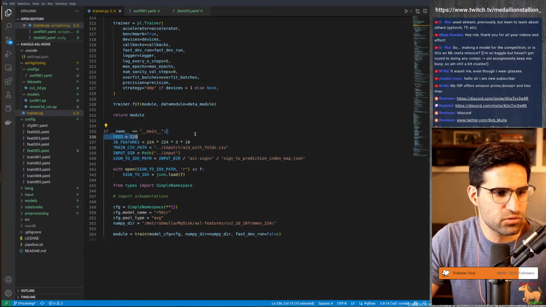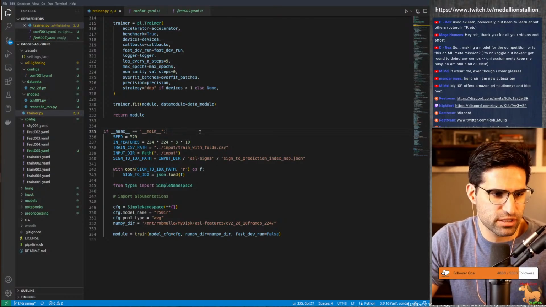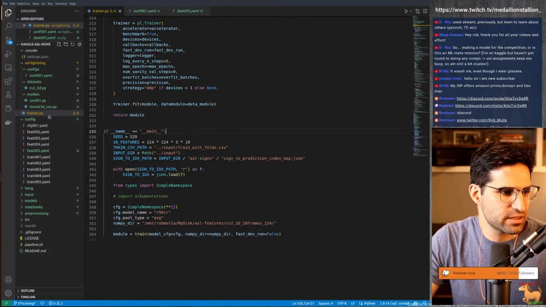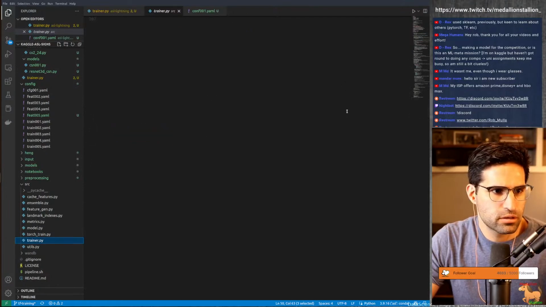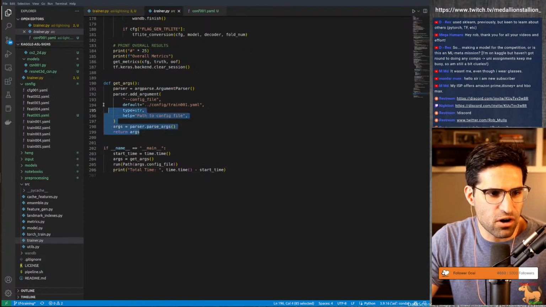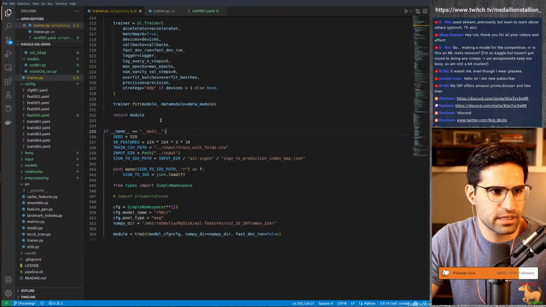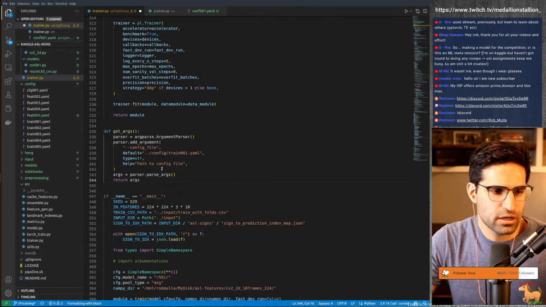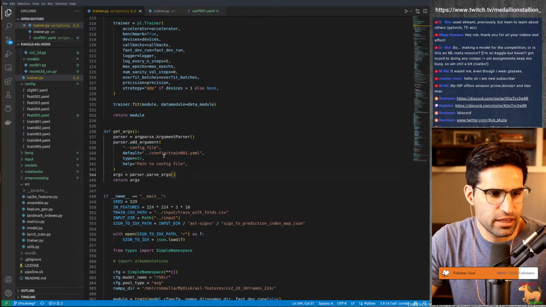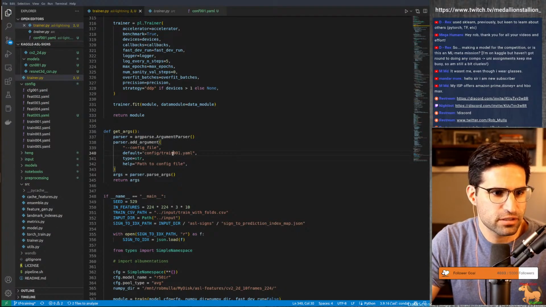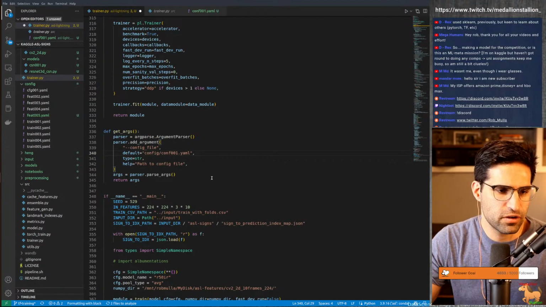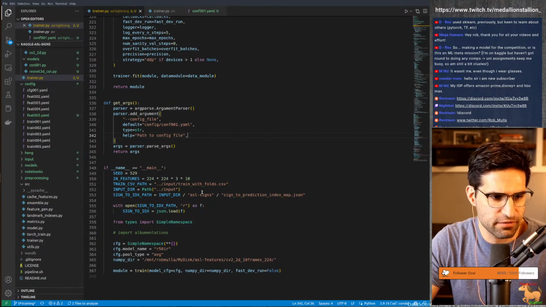And then in my trainer, I can import this config file. So let's see how I did this in my other trainer. Getting confused here with all my different versions of things. So I have this arg parser that basically takes in a config file argument. It then will look in the config directory for the config file. So let's make this conf 001, path to the config file.